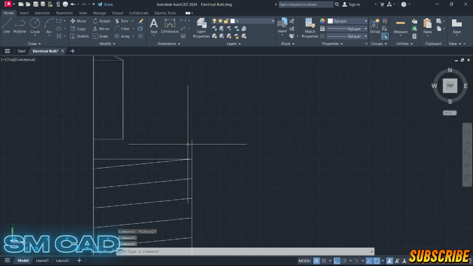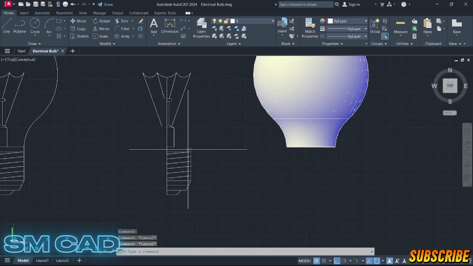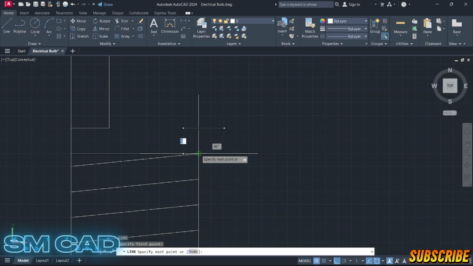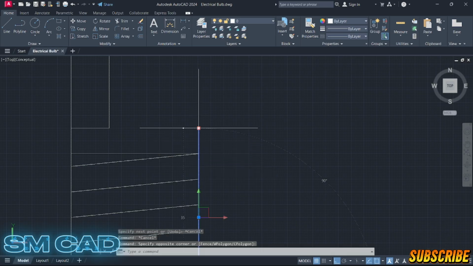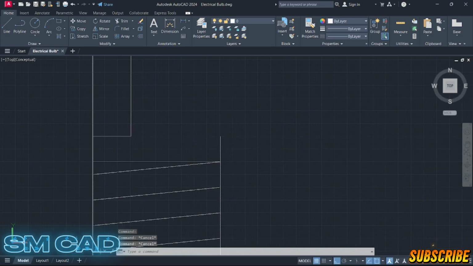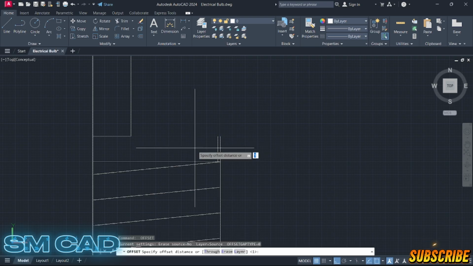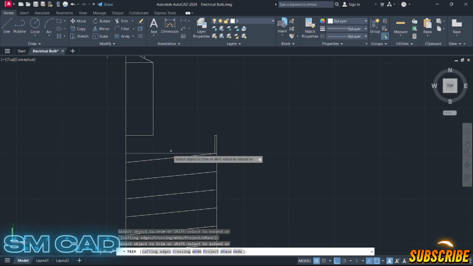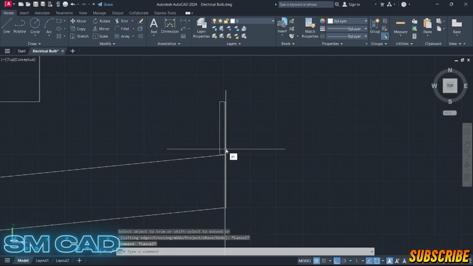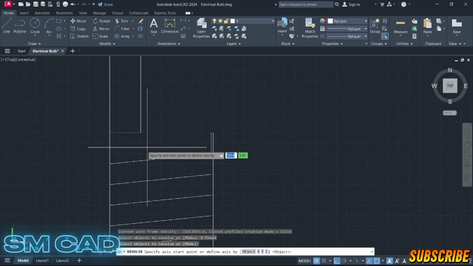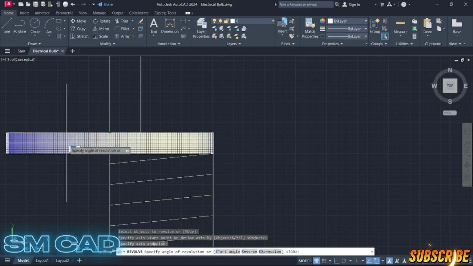Now, again, come back. We will just revolve this area also, this portion, because this is a separate portion above the thread. I'll draw one line from here to down. Because this is a full line and I don't need the full line, only this section I need to revolve. So this is why I draw one line. Here I will take an offset, again 0.5 to inside, draw this small line and trim the balance section which we don't need. Again join, and revolve from here to here with 360 units.